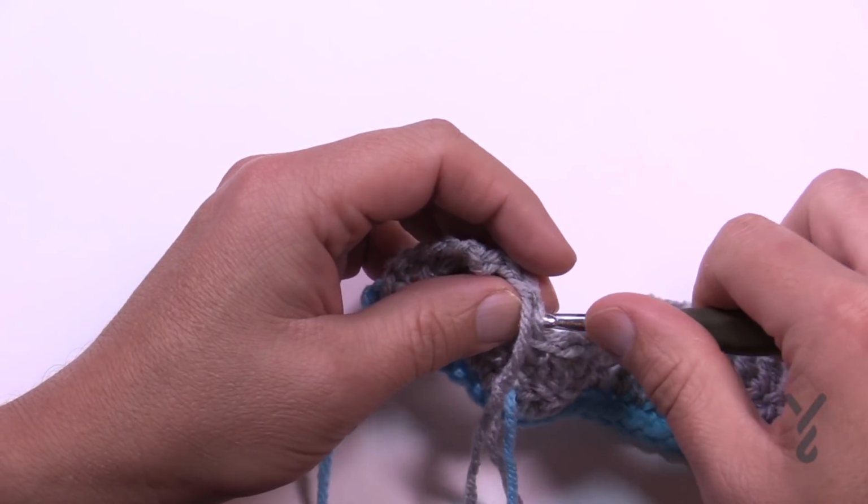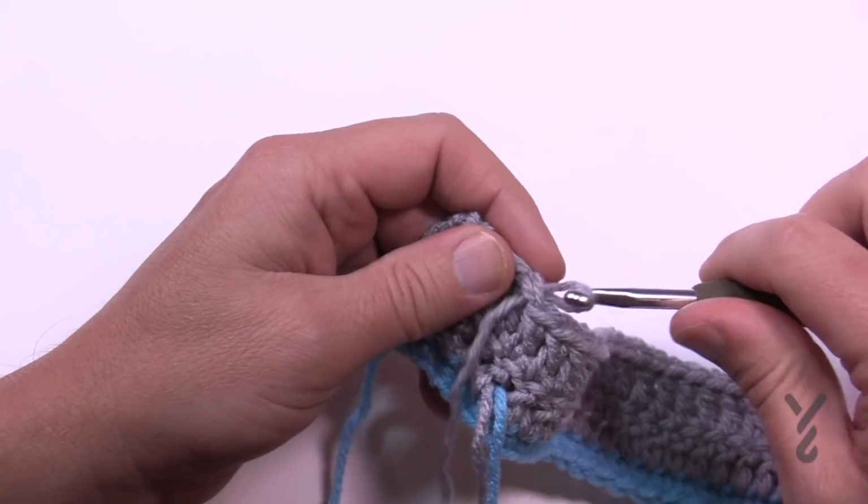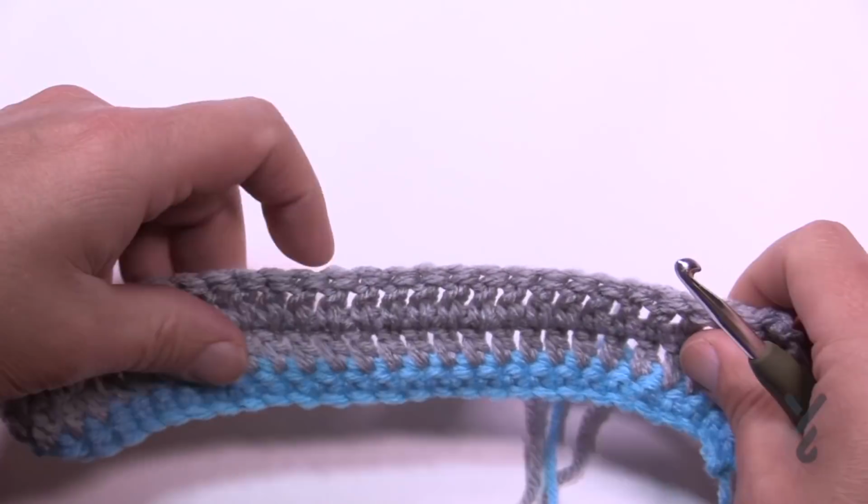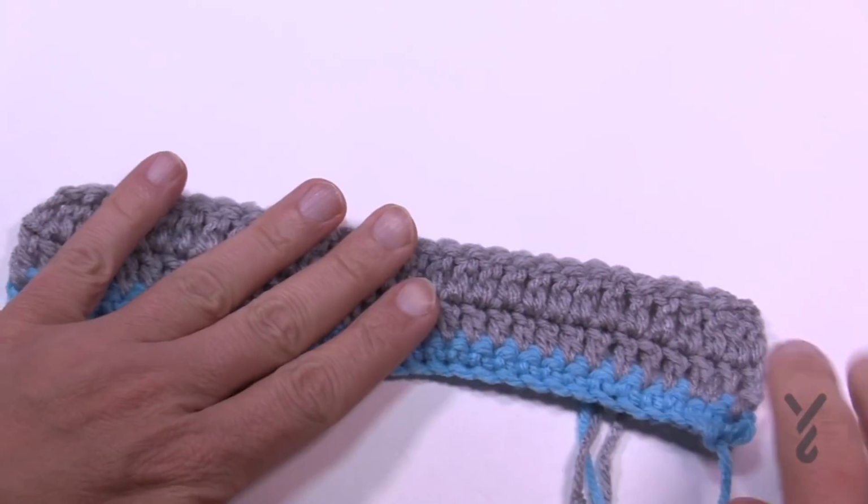So that's a recommendation. I leave that with you. That's experience telling you that, not the pattern. So without further ado, let's just turn our work and move to row number 4. Let's go back to the diagram now.